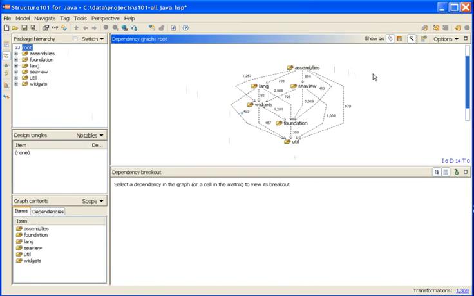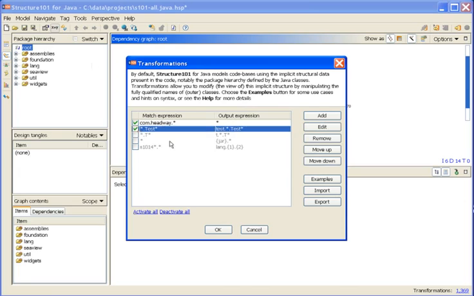Let's have a more interesting one. Note at the moment that there are 6 items in this view at this level of breakout. Let's do a different transformation. Let's say take every class that starts with the name test and move it to a different package hierarchy, which begins with test.